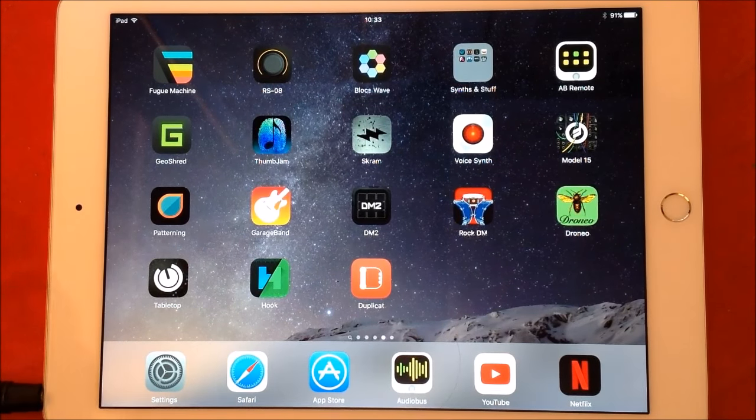I'm going to use Fugue Machine, DrumJam and Gadget. I'm going to have them all running in Audiobus, and I'm going to use Audiobus Remote. I'm also going to have them mixed in AUM, and I'm going to have all the channels sent separately to Cubasis to record. So I'm going to see if this works.